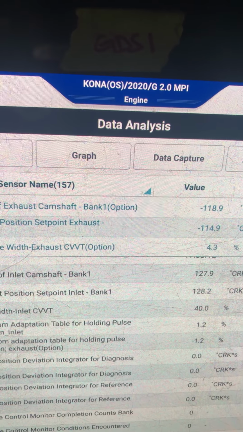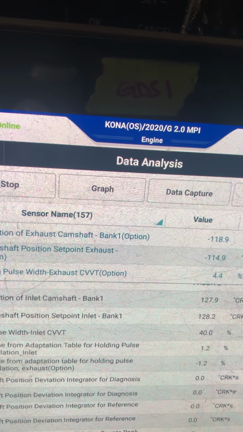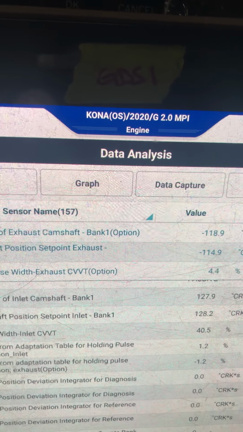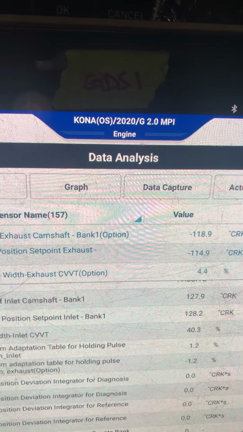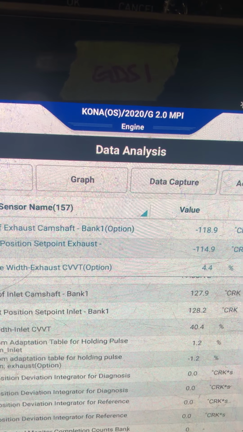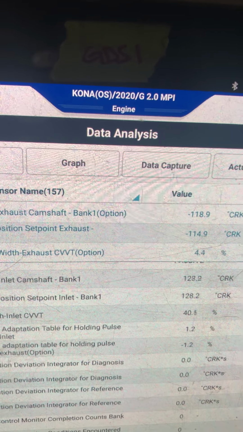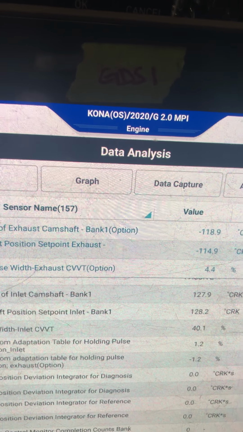Let's command it, do an active test. Since we see on our data that it's not really moving even though I'm gonna rev it, we're gonna scope the signal on the crank and the exhaust cam and see if it lines up, and see if we have some signals in there.